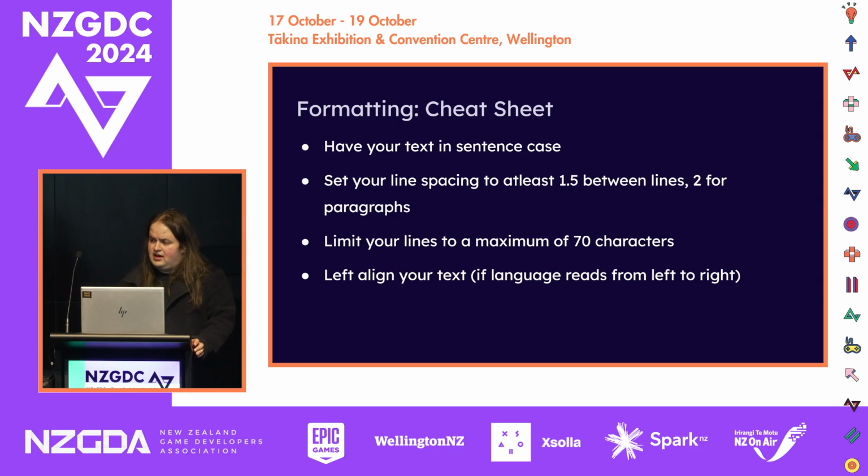So to summarize how you should format your text to make it more accessible, have your text in sentence case, set your line spacing to at least 1.5, limit the amount of characters in each line to 70, and left align your text if you're writing in a language that reads from left to right.